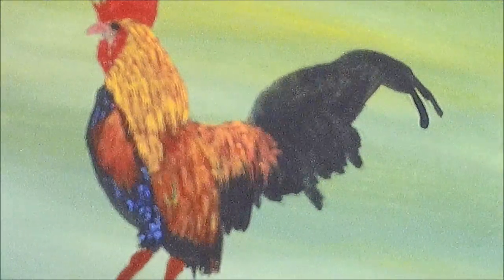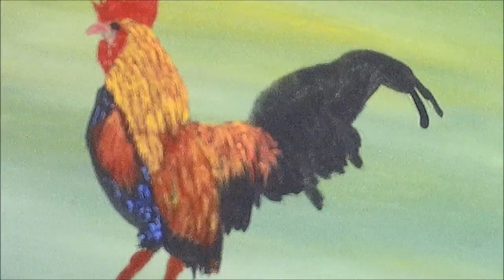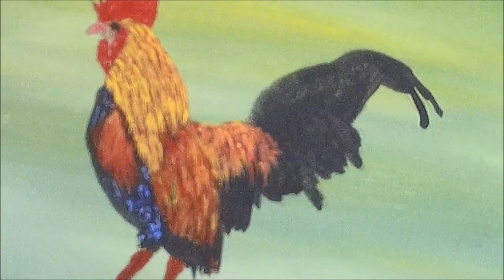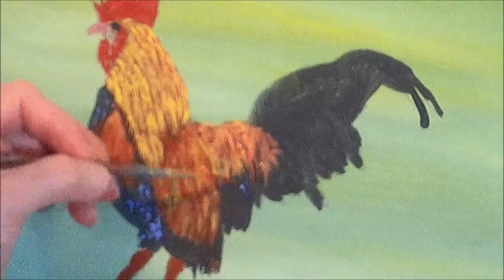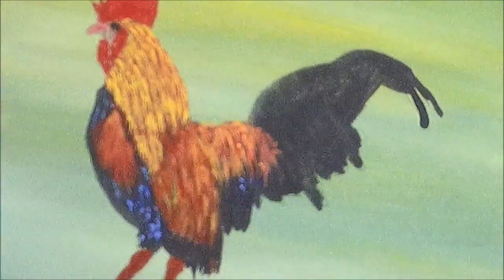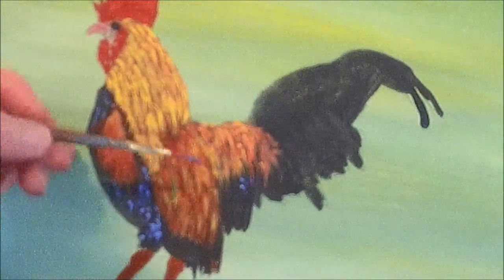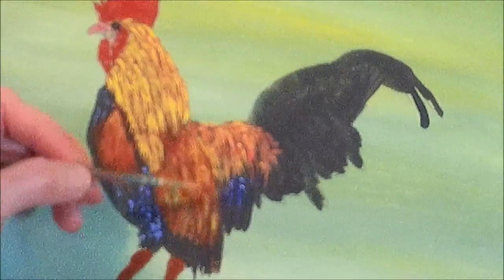We'll be coming back and fixing up some stuff because these are just layers that we're putting on to get it started. So we got blue. White again. Doing white again. Get some of that underneath here. And I had to add a little bit of water so it wouldn't move to my brush. I dipped into water and then I dipped back into my paint so it wouldn't drip on me.